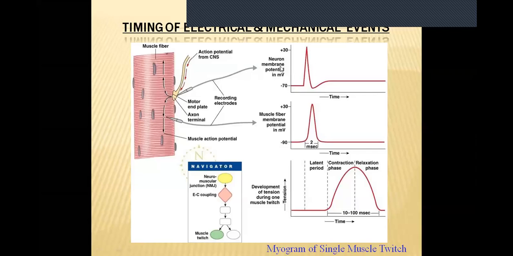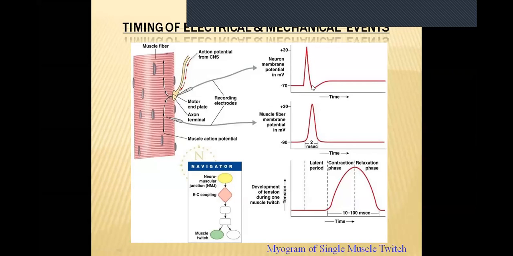When the action potential reaches this region, our minus 70 potential will be changed to plus 30. This is called depolarization. Depolarization means when an action potential reaches a place, depolarization takes place in that region. When the action potential is stopped, what will happen? It will fall from plus 30 to again minus 70, or in some cases below minus 70 also. So a drop will be there in the potential.